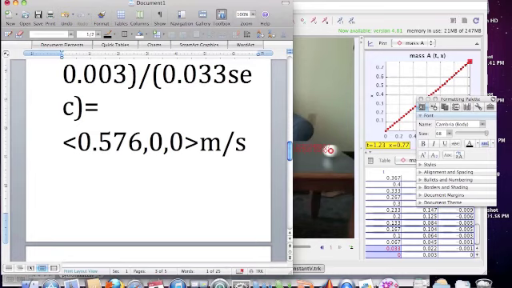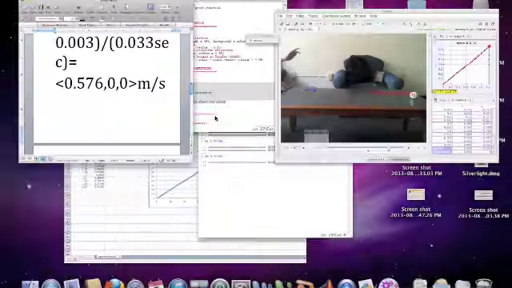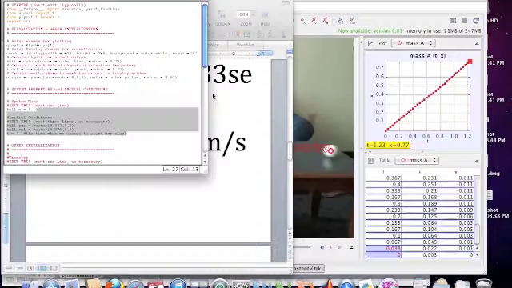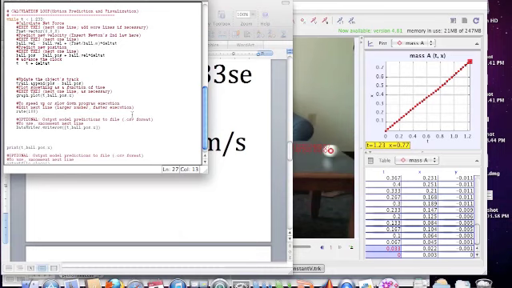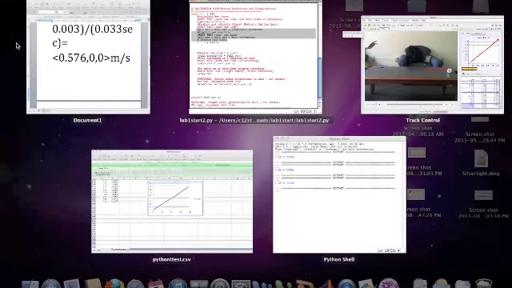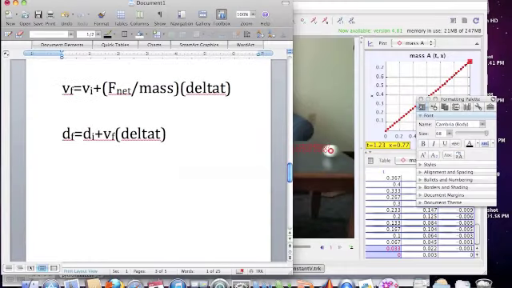Next, we may look at the loop portion of the code, or the portion that will be determining the new velocity and the new ball position. This mainly consists of two equations: the velocity equation and the position equation, which can be seen here. The velocity equation is v final is v initial plus the net force of the object divided by the mass times the delta t. The final position of the object is determined by the initial position plus the velocity times the delta t.